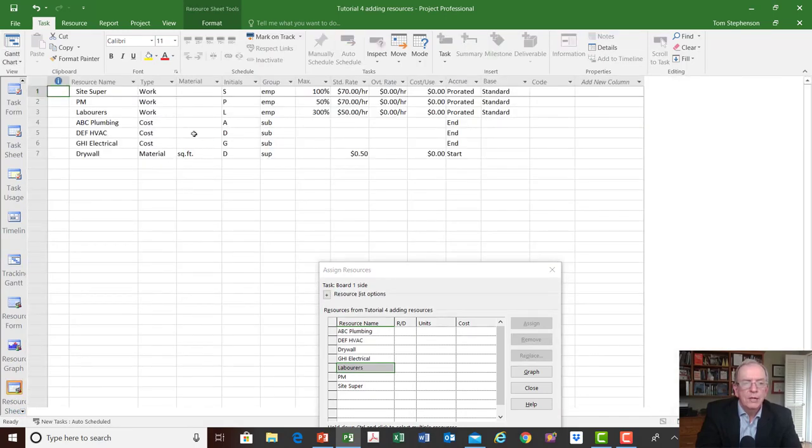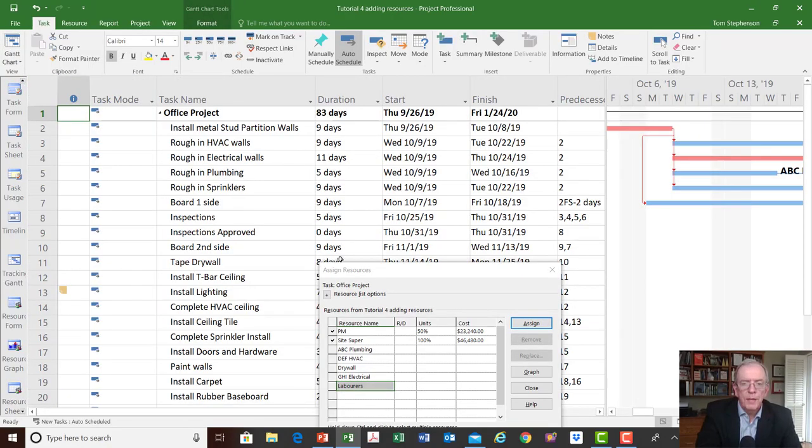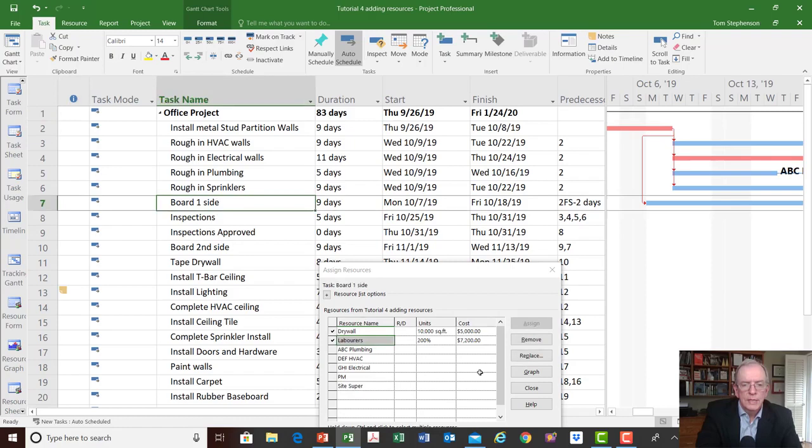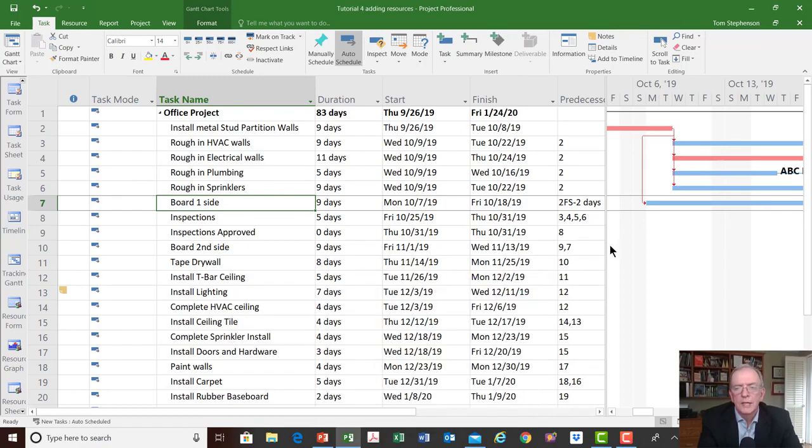Well, whatever I type in here, it puts it beside the Gantt chart. So it'll put it in right beside it. If I go to that board one side, 10,000 square feet. So when I put 10,000, it knows you're measuring square feet. Also remember, I put 50 cents a square foot, so that would be $5,000. Half of 10,000, $5,000. So it is adding these bits and costs and resources onto my project as I go.